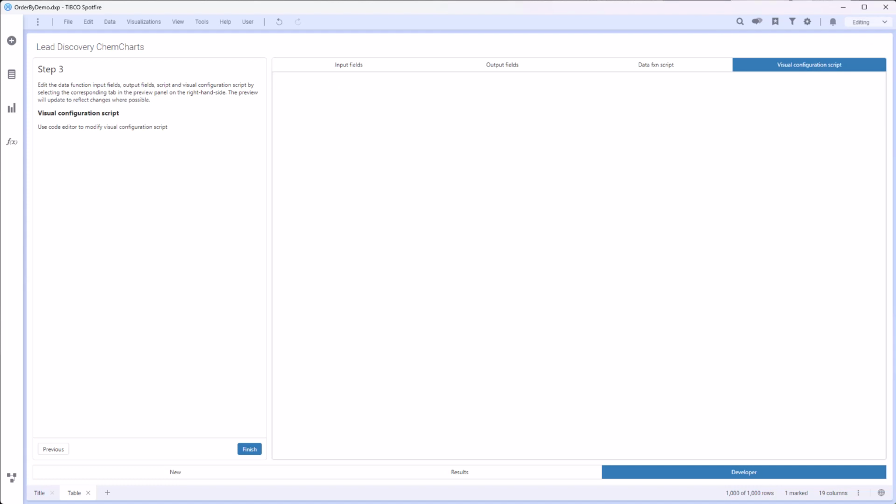Visual configuration scripts are entirely optional in data function definitions, but they can be a very handy way to help the users to view the results of data functions, either by automatically configuring visuals or altering the state of the document to be able to take advantage of the output from data functions.